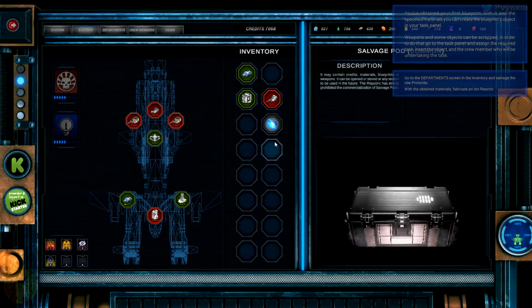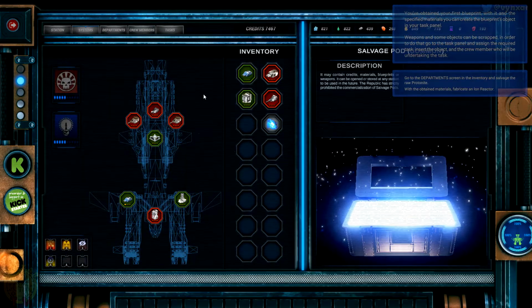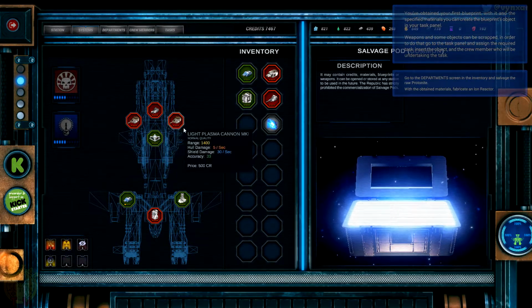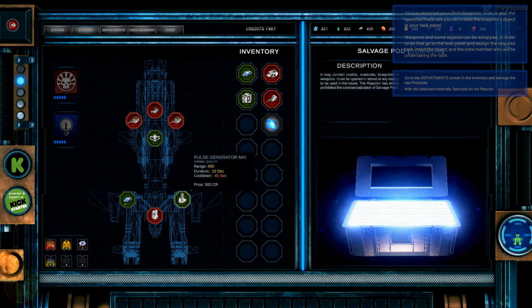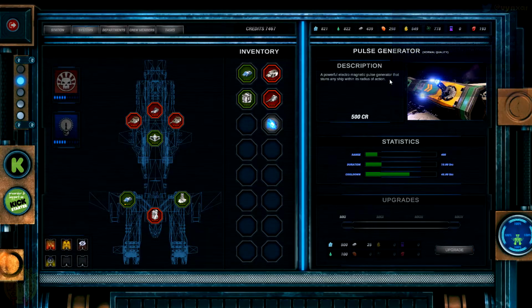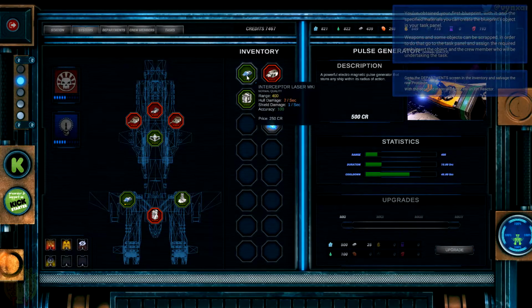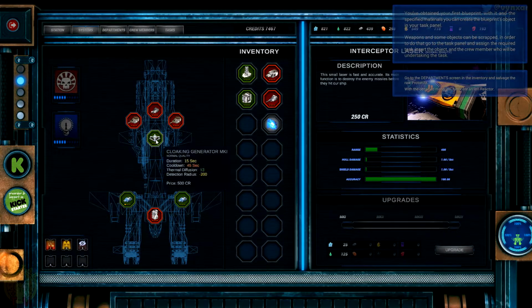Just open something else. Okay, another gun. So heavy laser MK1, light plasma. Kind of like what I've got already, so I might want to stick to it. What is this pulse generator here? I would definitely like to be able to see. Yes, okay, here we go. A powerful electromagnetic pulse generator that stuns any ship within its radius of action. Okay, seems kind of useful. It is a thing we've tried before, which I was not really aware of what it was doing. Maybe I could just go for another one of these, so no missile would hit me, or at least not too much. I kind of like the cloaking stuff though, so we'll keep it.